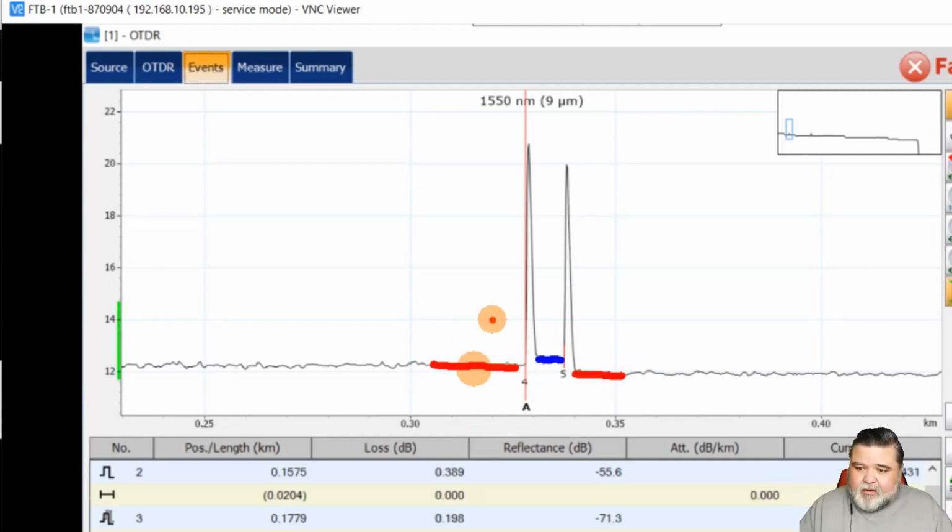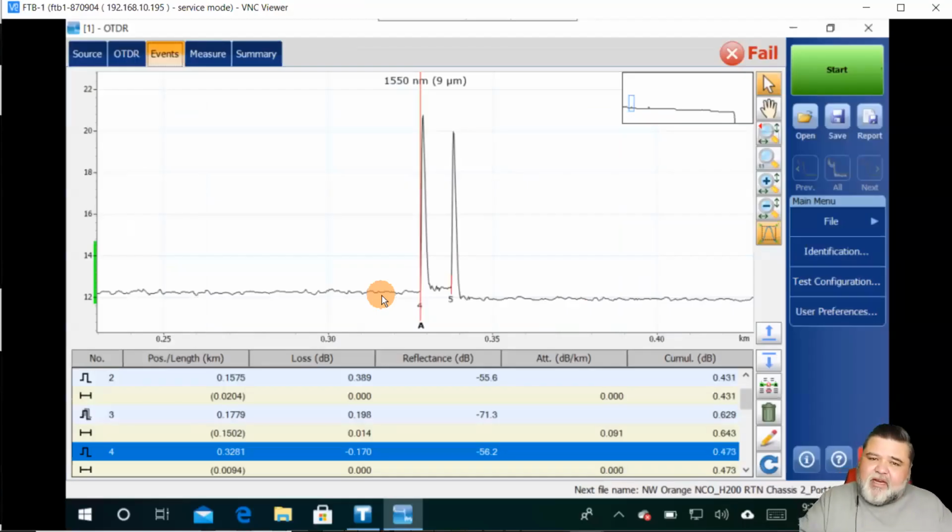And on the other side, we have something called a loser, which is an exaggerated loss on this side here. The only way to really accurately measure an issue like this, gainers and losers, is to test bidirectionally. So it is incredibly important to test bidirectionally to get your average. We're seeing a lot of mode field diameter issues in the field today, particularly because we're seeing these pre-terminated FTPs inside the sites. And within these offices, those pre-terminated FTPs might be using bend insensitive glass, like an A1 glass or something. And they'll run that tail out to the feeder fiber and splice to the OSP cable, and that's standard glass. So we're seeing a lot of that example there.